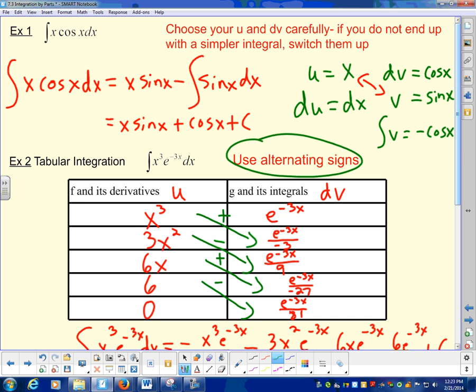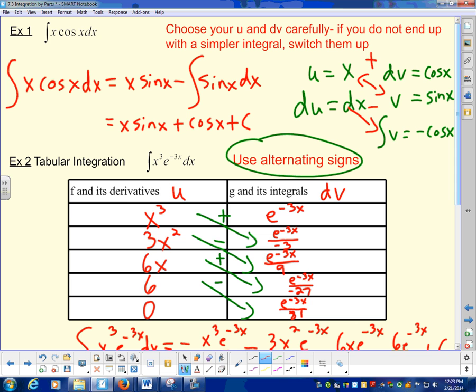And then when I draw in this little diagonal arrow here, remember this would be plus and this would be minus. Minus, minus would change it to positive. So I would only be listing x and then 1 and then 0. And here I would have cosine of x, sine of x, negative cosine of x. And you could use tabular method on that one.